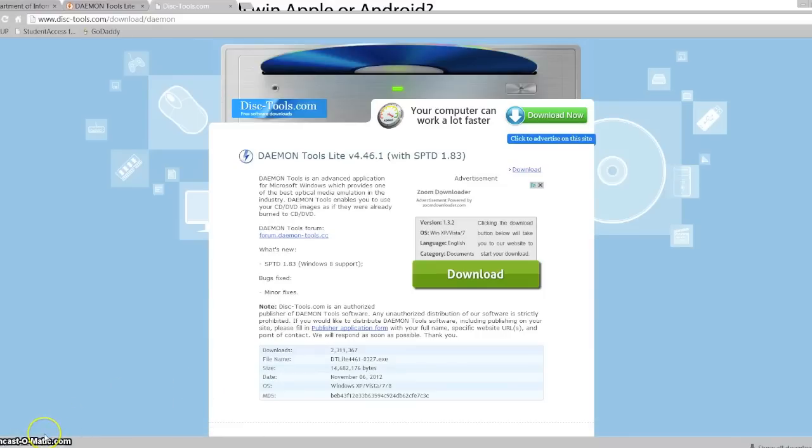There we are. And the exe file will download. So once that's downloaded, click on the exe file to run it.